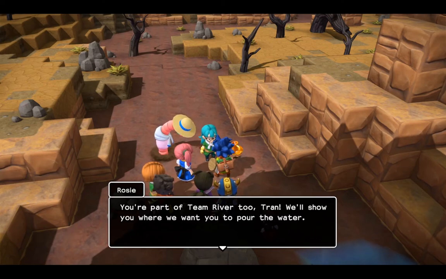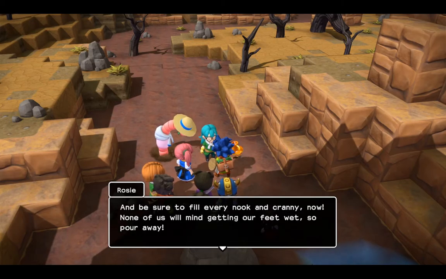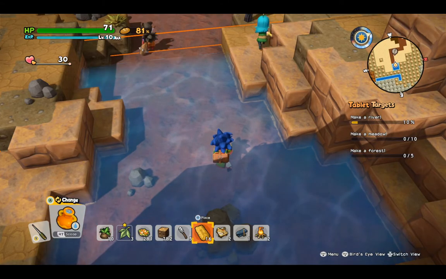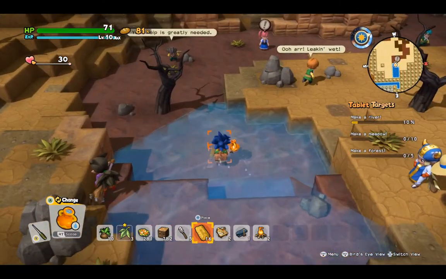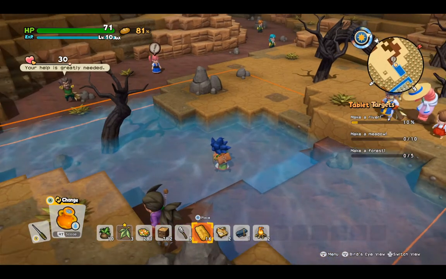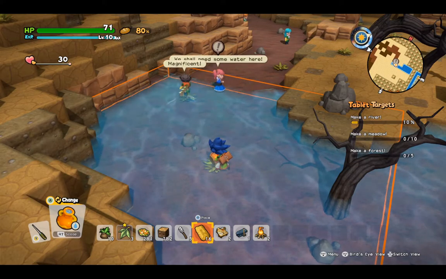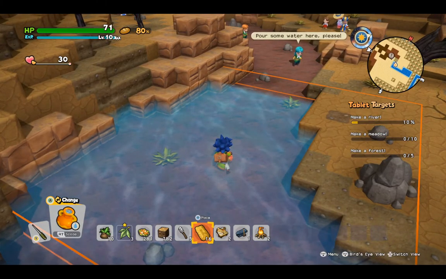You're part of Team River too, Tran. We'll show you where we want you to pour the water. Be sure to fill every nook and cranny now. None of us will mind getting our feet wet, so pour away. Pour some water here, please. We need it leaking wet over here. Your help is greatly needed. We need some water over here. Pour some water here, please.